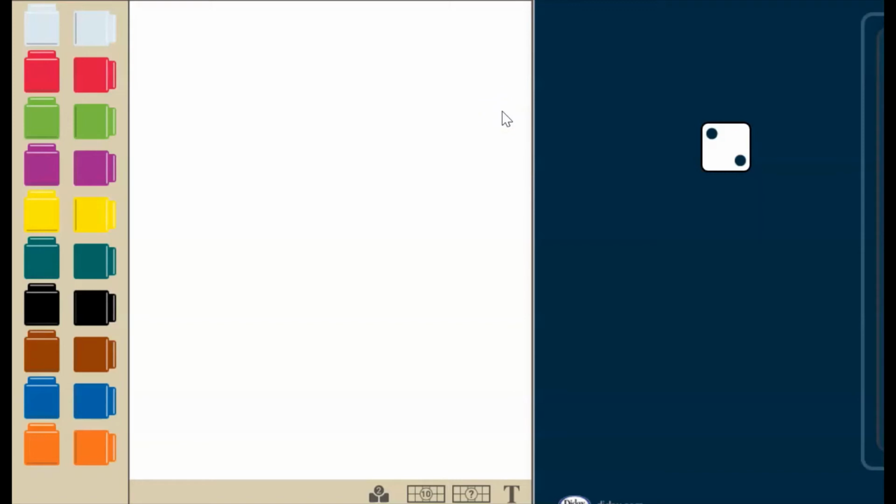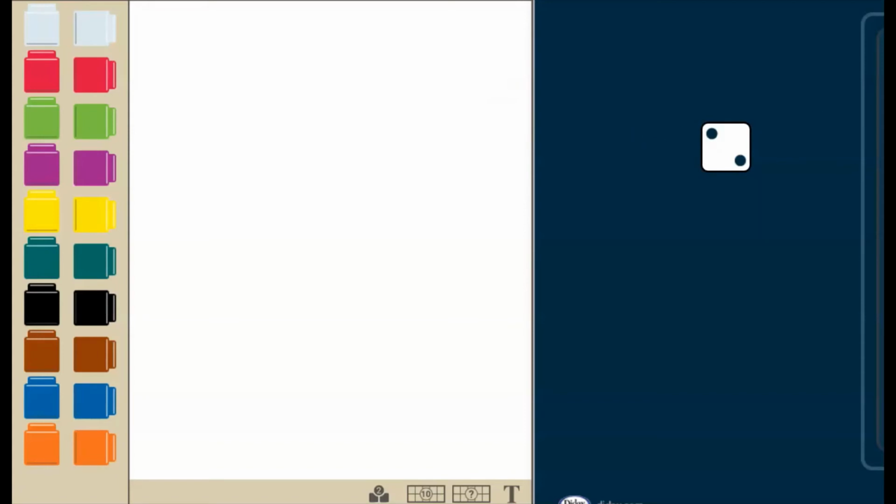Now we're going to play a game. You can see I still have my cube board up, but we've added another tool we're going to use. We're going to use a dice to find the number of cubes in each stick. Have you ever seen a dice? Maybe you've played a board game using a dice. A dice is in the shape of a cube. And on each side, there are 6 sides on the cube, you'll find dots. The dots on each side represent a number. So right now we're looking at the dice. How many dots do you see? 2. That means we would put 2 cubes on the linking stick.